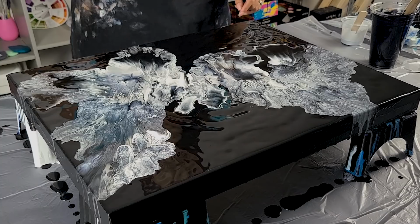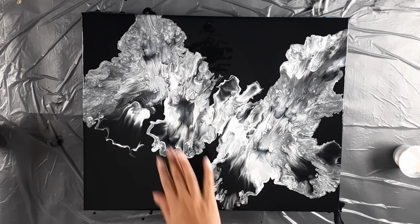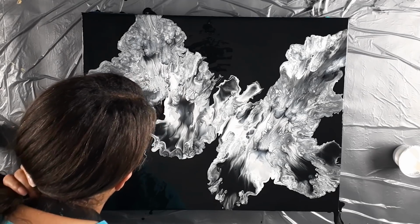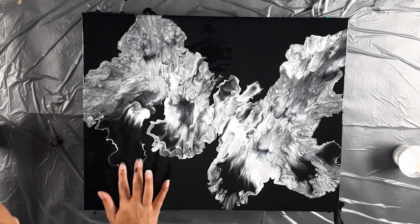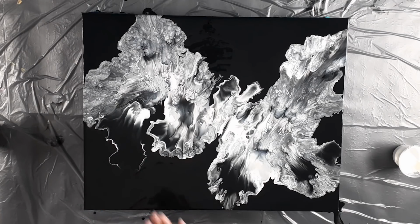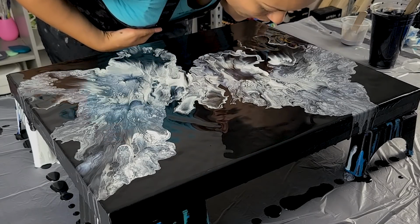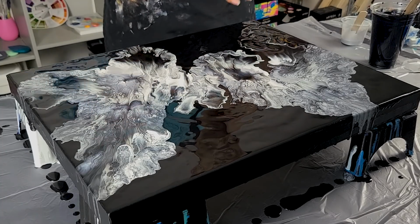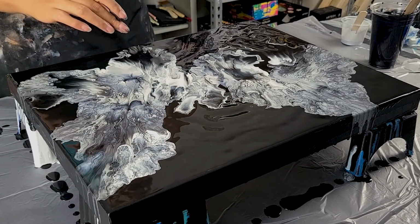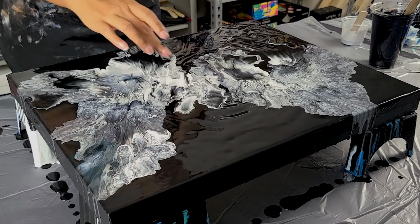Where to next? I feel like this right here can be opened because everything else is very... So the way to open up a space is to blow just like that and see how that kind of feathered out now, and it's gonna dry. And I was able to kind of curl that along and open that up to add more interest. And I think I might do that right up here as well and have a couple of those come right up here.